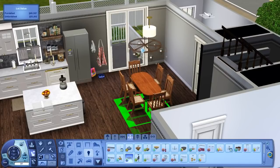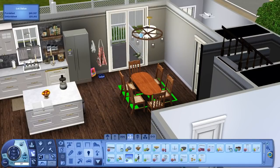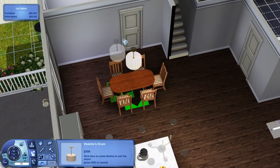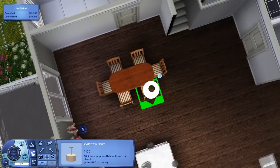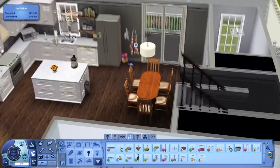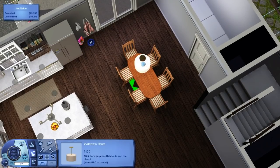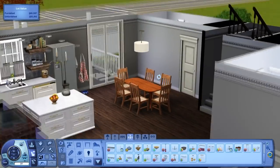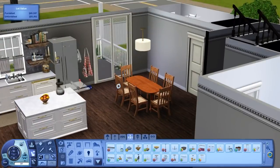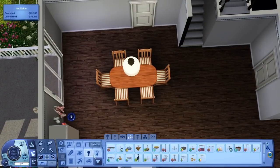It has a little bit of an industrial feel, but then kind of rustic. I don't know how to really describe it. That one's not too bad. So far I'm kind of liking this though, this big drum pendant. I think this looks really nice. So I'm going to go above and put that there. Hopefully it's centered enough. There we go. Ooh, I'm liking it, guys. Look at our house coming together. It's getting there. It's still a huge work in progress.